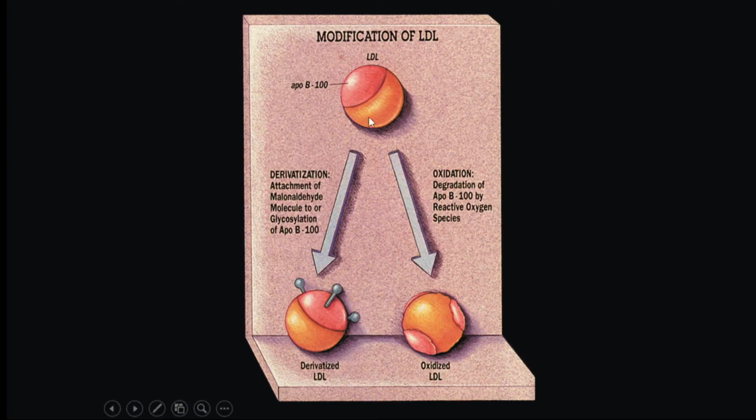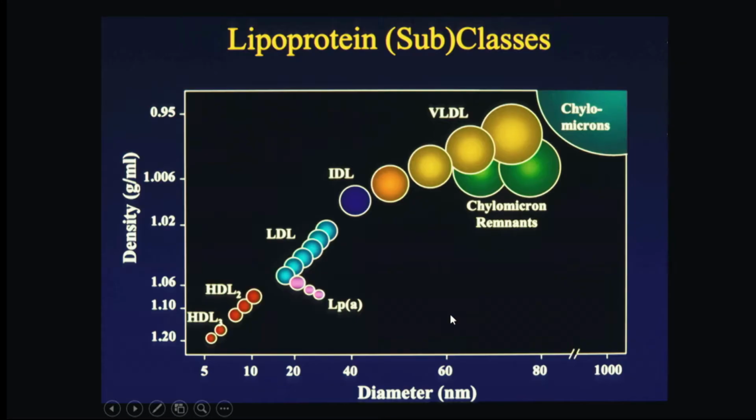So again, lipoprotein modification: you have oxidized LDL, you can also have carbonylated LDL, and that is a prime target for the macrophage, or the thing that is being picked up in the vessel wall. So again, these lipoproteins are not functioning to deliver cholesterol to the cells, or to take cholesterol away from the cells. These lipoproteins are now targeted and are picked up by macrophages and participate in atherogenesis. That includes HDL.